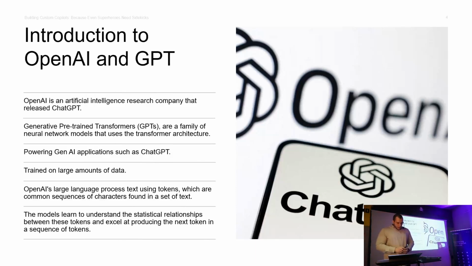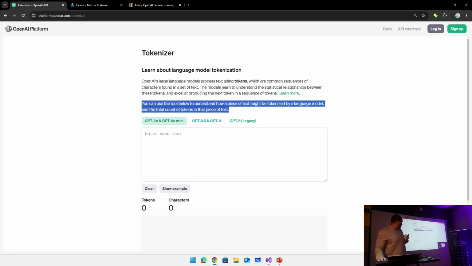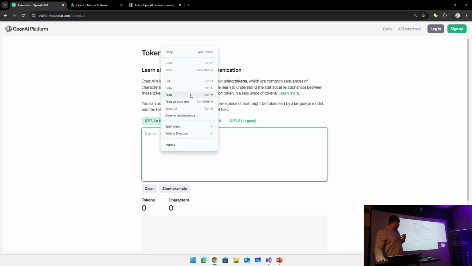So if I now go ahead and switch over to the tokenizer on the Azure OpenAI platform, we can see how it processes text into tokens. Let's copy this text and paste it in the input here.